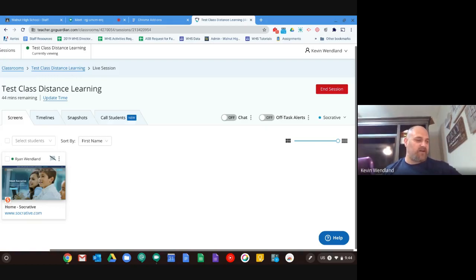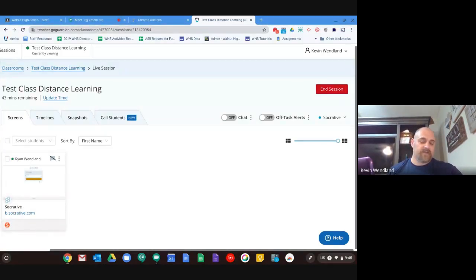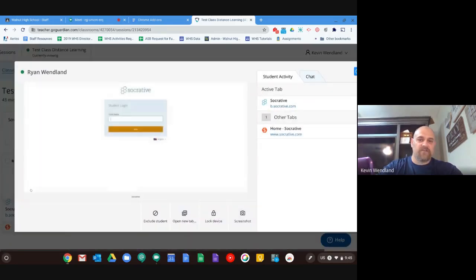Unfortunately, if we look now at the tile, down here in the bottom left, you can see I get a thumbnail of what he's doing. He's looking at Socrative, and I'm going to click the login button. The student option popped up, asking which one I want to be. And there it goes. So I can see as he's going. It's not completely real time, but it's pretty close. And if you click on it, you can see the screen open, his whole screen actually.